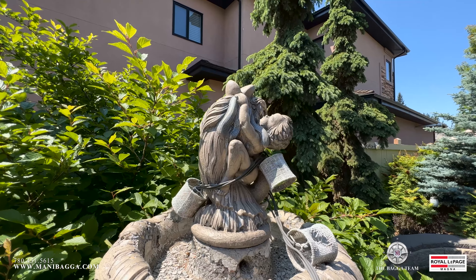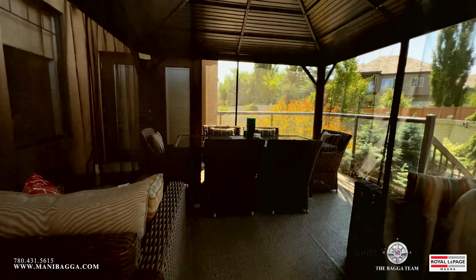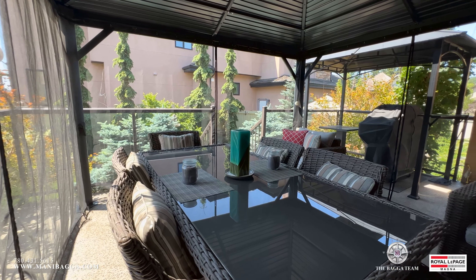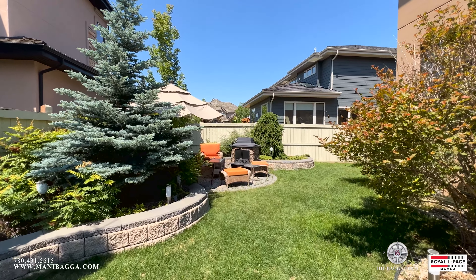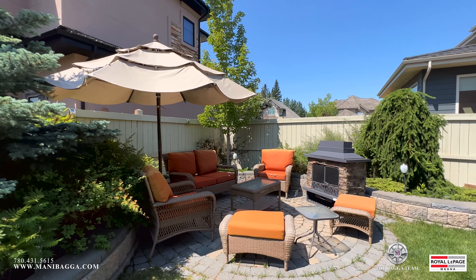You have the best of both worlds: a balcony at the top where you're able to enjoy some barbecue and hang out with friends and family. But once you come down the stairs, it is so lush and green. You have privacy trees to ensure the home is nice and private. There's also a beautiful sitting area where you're able to enjoy a cocktail at the end of the evening, read a book, relax, and enjoy. Hands down, the backyard is my favorite.